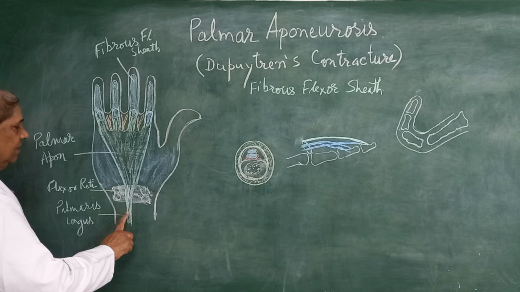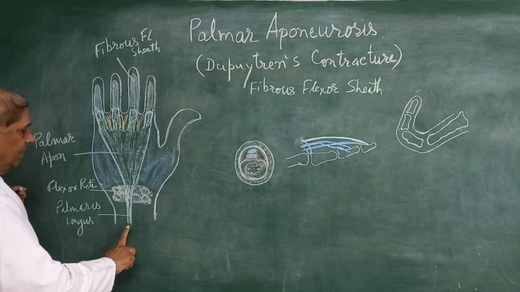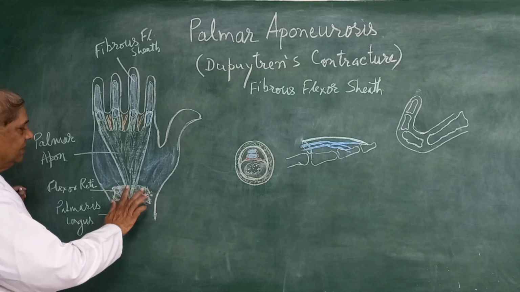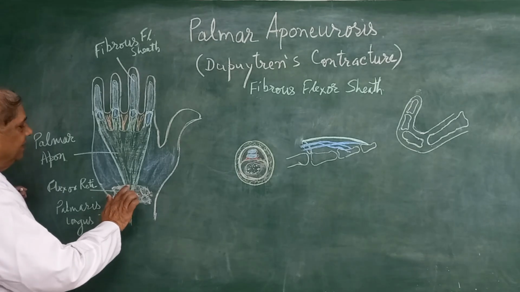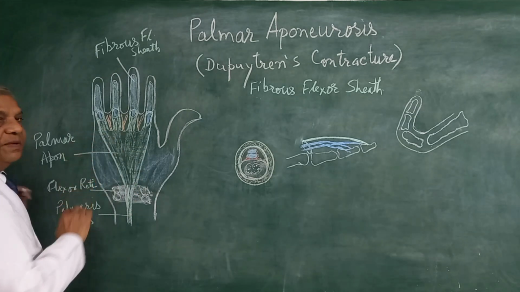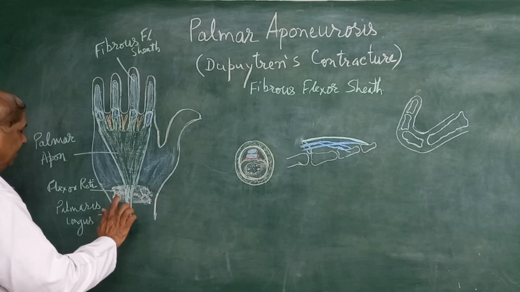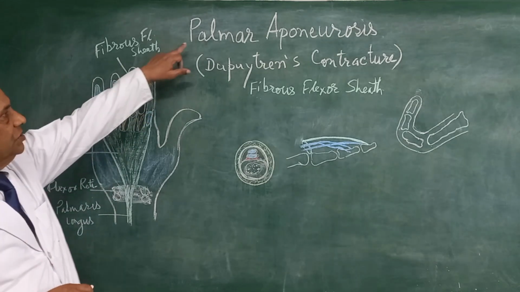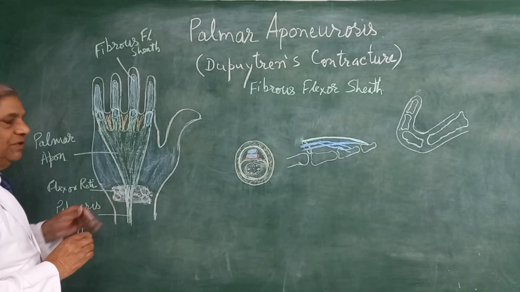Now, let us see this tendon. This is the Palmaris longus tendon, which is a muscle of the flexor compartment of the forearm. This is a long, thin tendon, Palmaris longus, as it crosses superficial to the flexor retinaculum here, and then just at the distal border of the flexor retinaculum, all of a sudden it expands. This triangular expansion of the tendon of the Palmaris longus is called the Palmar aponeurosis. So this is the Palmar aponeurosis, the triangular expansion of the tendon.